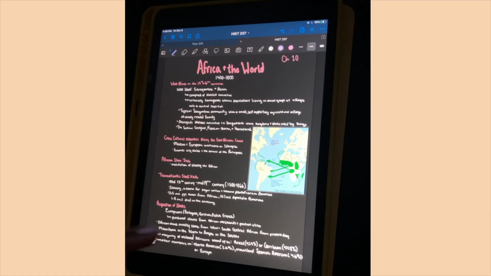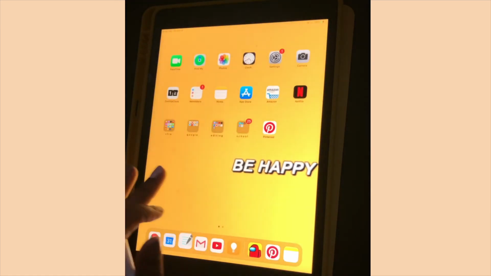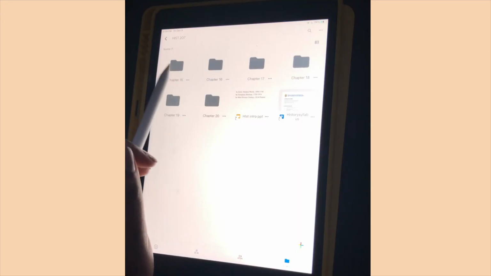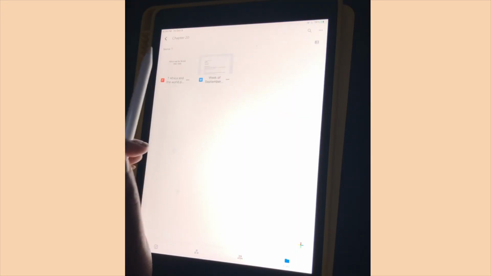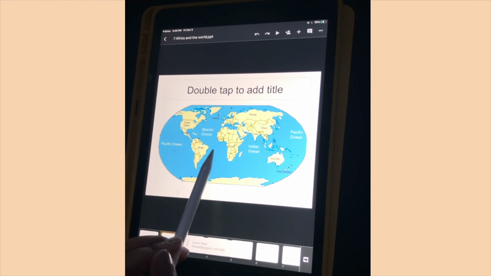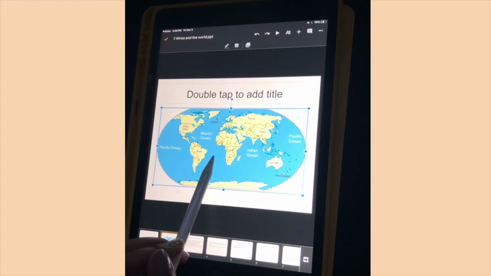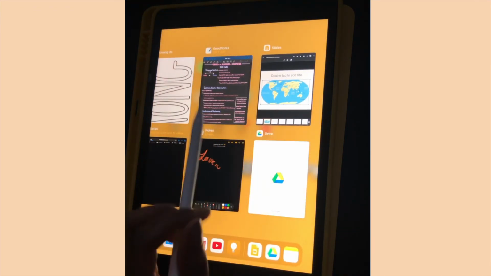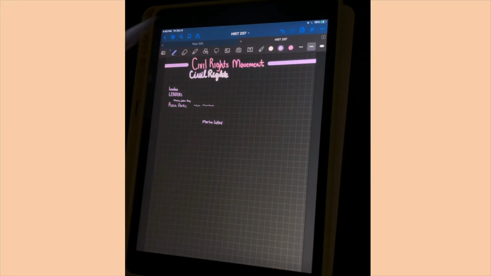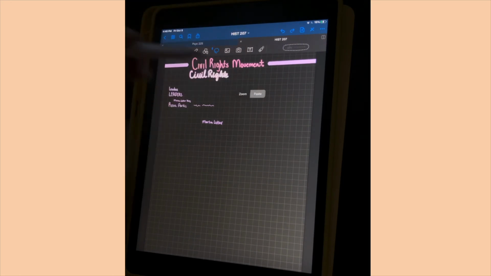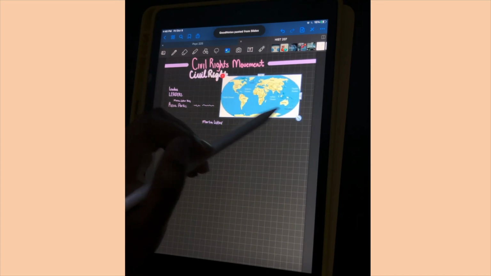Okay, all that. To import an image, what I do is I go to the PowerPoint. So I'm going to go to my drive. If we go to my history class, we have this image right here, and what I do basically is literally just hold it down, copy, go back to my GoodNotes, then I go to my lasso tool, hold down, paste, and it'll be right there.